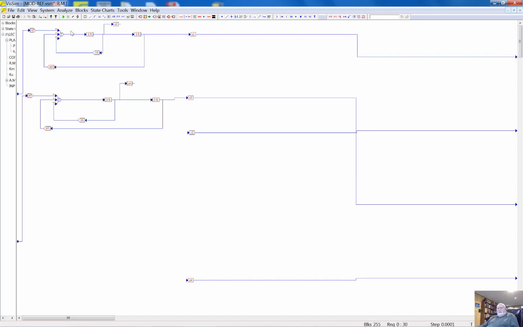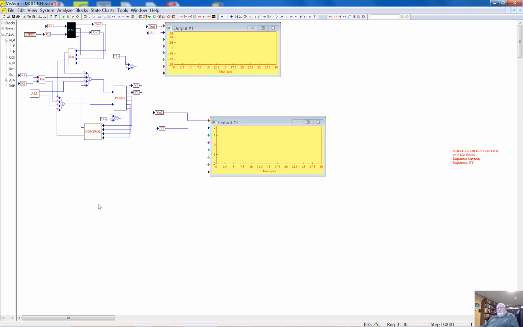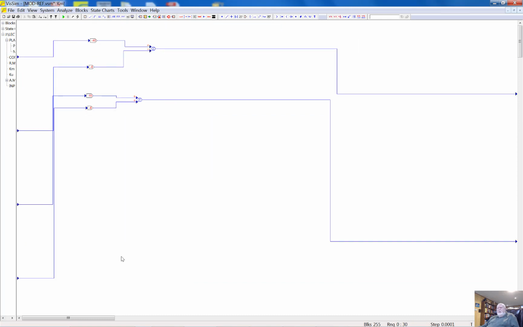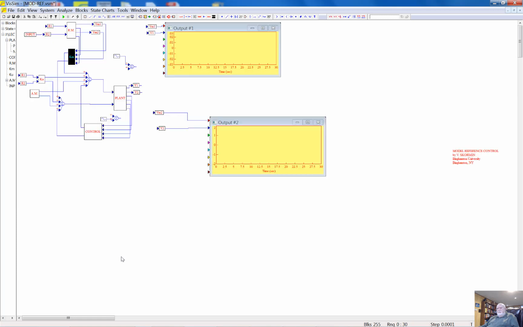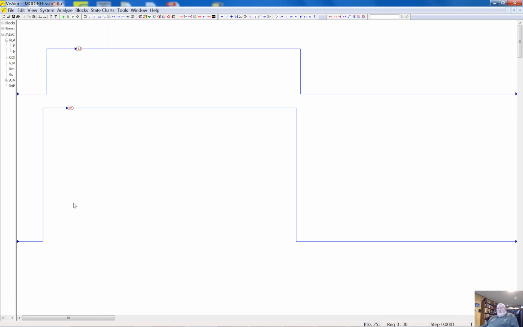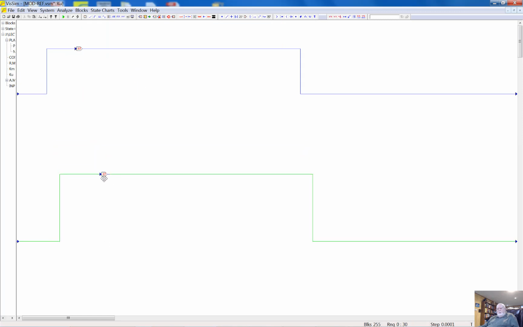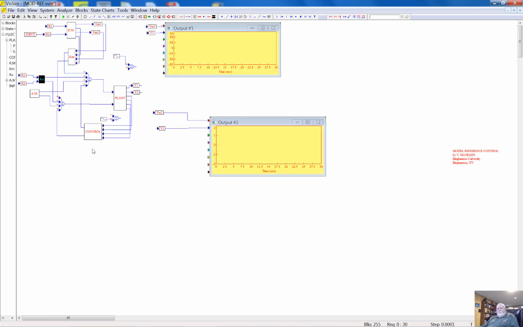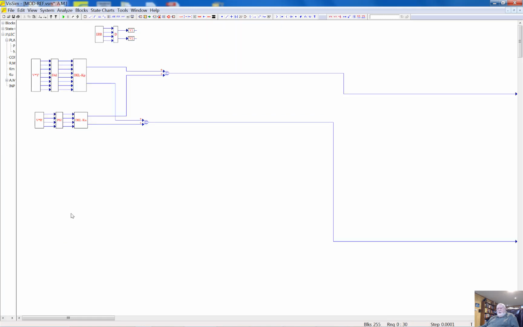This is the reference model, a fully decoupled reference model. This is the implementation of matrix KM in the simulation environment. This is the implementation of matrix KU. This is the adaptation mechanism.